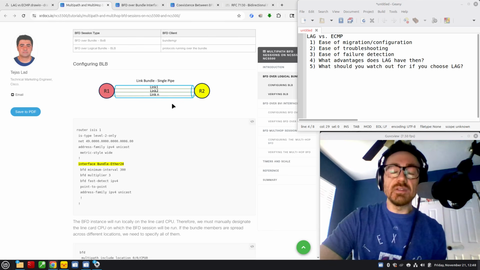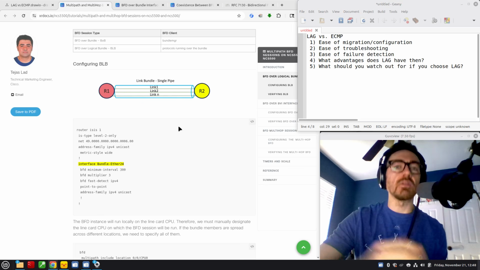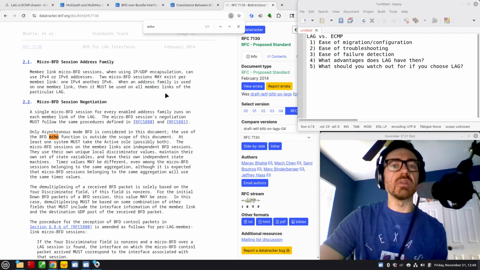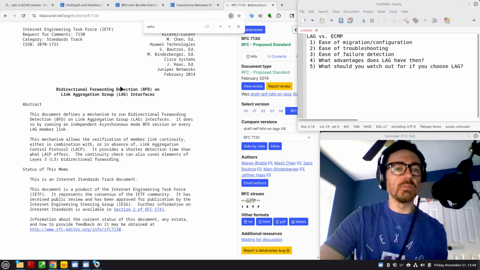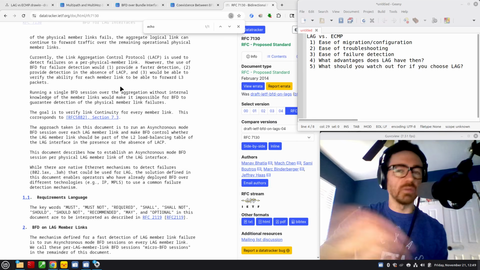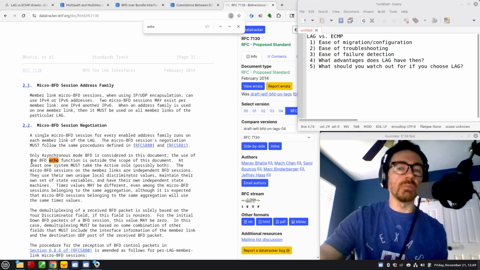So there is an option for running BFD over multiple or every single member interface in the bundle, and that's called micro BFD. There's an RFC for this, RFC 7130, called BFD on LAG interfaces, so it's standardized. The only problem with it is that it doesn't support BFD echoes.